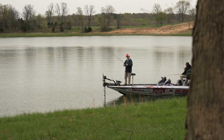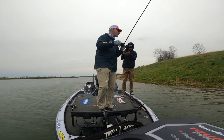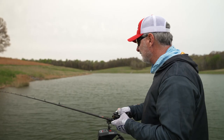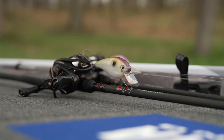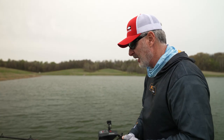In this spawn and pre-spawn time period, that's what this wobbler is doing. It's just getting around that fish's area in which he's wanting to guard, his bed, where he's getting ready to bed, and it's that bluegill profile. The plug itself is a pretty darn big plug. That's a pretty good sized plug, the 4.0 is. But it's the buoyancy that really makes this thing shine and allows me to keep it right in the circumference of that area that fish is trying to guard.